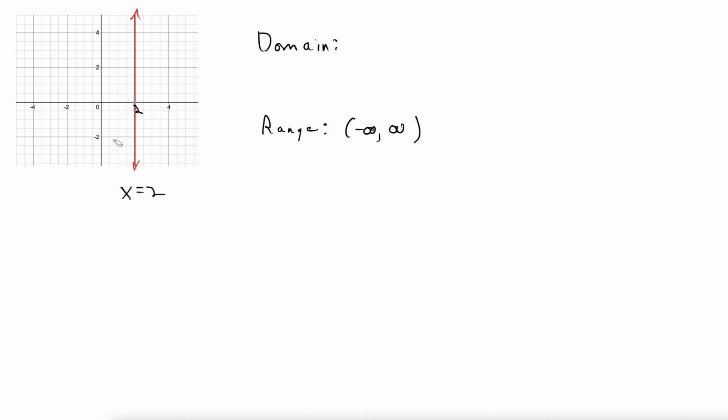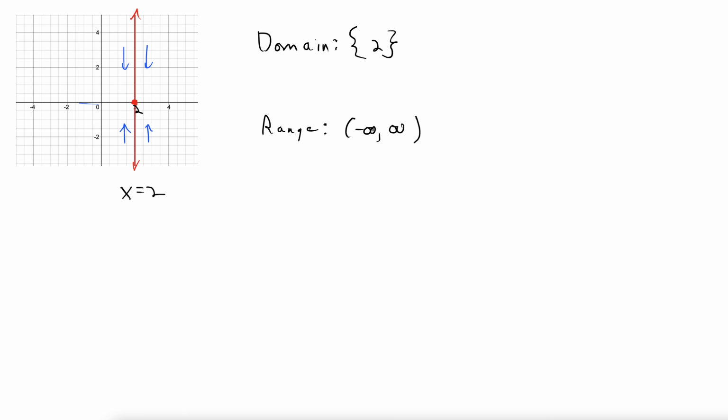Let's take a look at the domain. Okay, so domain's a little hard to imagine, but imagine squeezing this vertical line down onto the x-axis. And again, nothing can squeeze out the sides. We're just scrunching down onto the x-axis here, taking this line and retracting everything right onto this x-axis. The only thing that would be left is the single point at 2. So here the domain is just the single point 2.